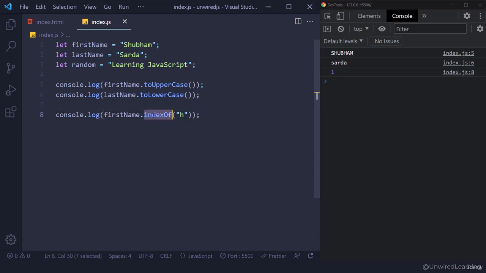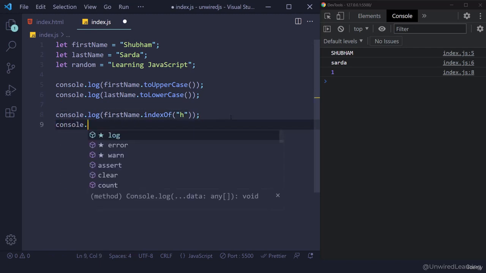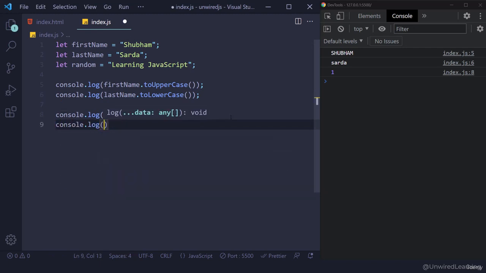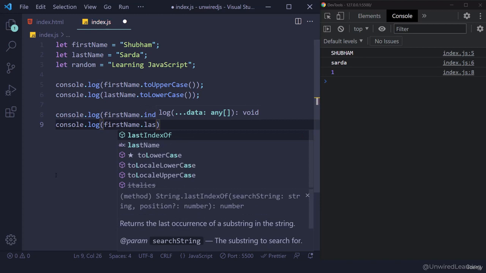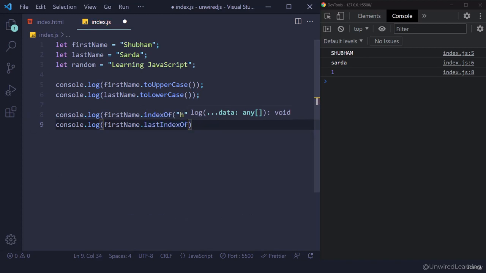But when we use indexOf, it is going to give us the response for the first character that appears, the first h. Let's say I have another one, and I'm going to use firstName dot, and this time lastIndexOf. What lastIndexOf is going to return is the last h that is there in my name.